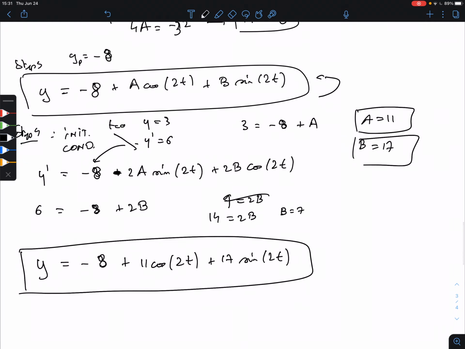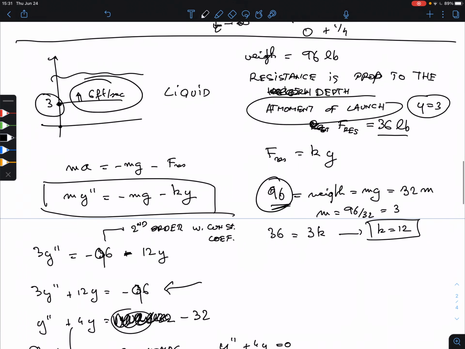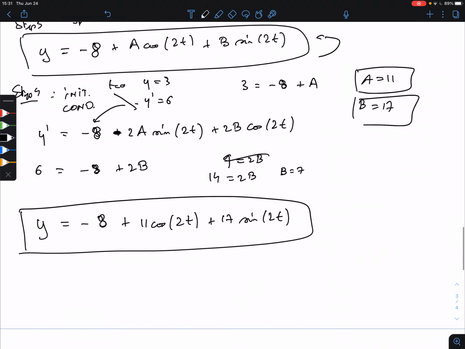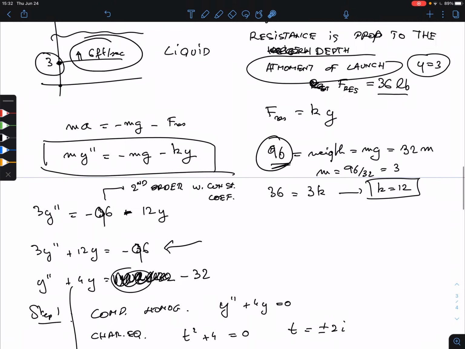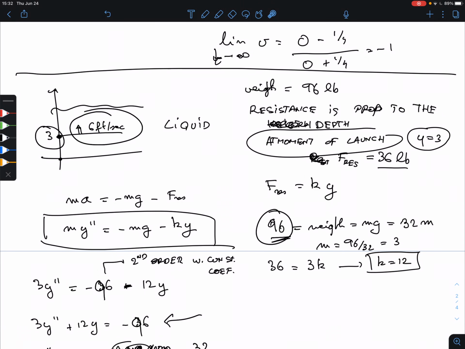So a little bit strange here, but what is happening is that we launch it, but it actually will go down up to minus 8 here, and there it will start. This 11 and 17 sine 2, we know what this means, right? This is an oscillatory behavior with frequency 2. So in this system, this object will sink from its initial position 3 to minus 8, so somewhere here.